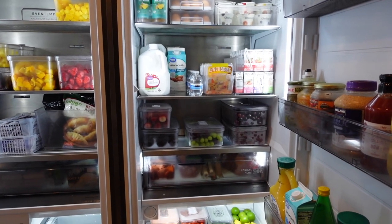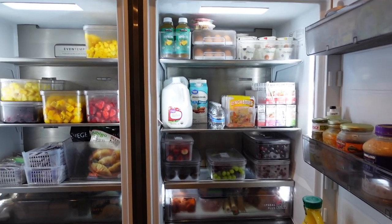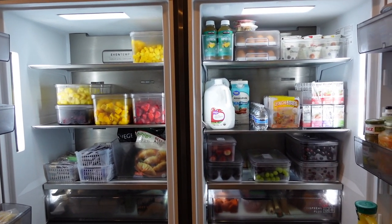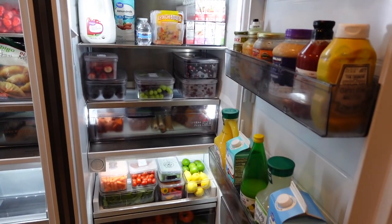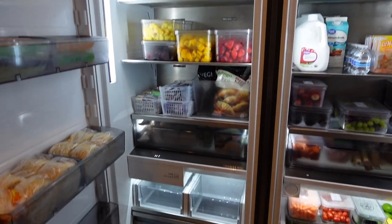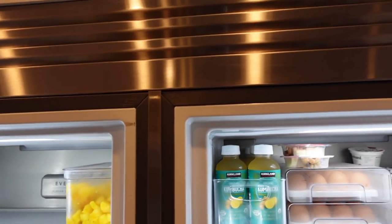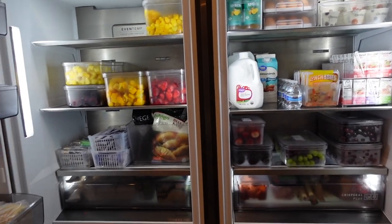size refrigerator. So if you don't know, this is two refrigerators put together to make it look like one. So I bought the refrigerator separately, and then I bought the freezer separately, and then I bought this kit that comes down the middle here to make it look like one big refrigerator.